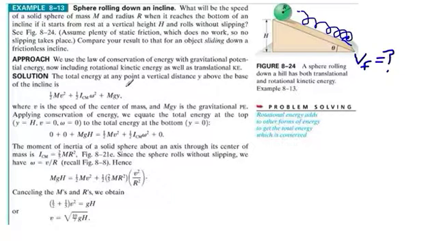All right, so we're going to apply conservation of energy. The energy of the ball at the top should equal the energy of the ball at the bottom. A couple of assumptions we're building in is that there's no slippage. Friction would basically cause the ball to slip and make this problem a lot more difficult, so we're pretty much ignoring friction just like we ignored friction for a lot of other situations, okay? So we're going to apply conservation of energy to the system that starts at the top and ends at the bottom.